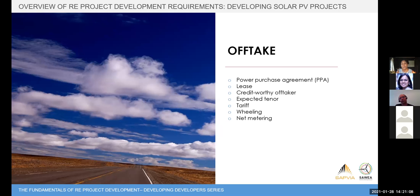Your tariff should allow you to earn more than the costs of operating and running the project. Do you need to wheel? Wheeling is slightly controversial in South Africa at the moment but is moving forward — selling power from a project to a purchaser in a different location. Net metering is also something that exists in other parts of the world but is not yet prominent here. Ensure that you have an offtake agreement signed up before you get close to financial close.